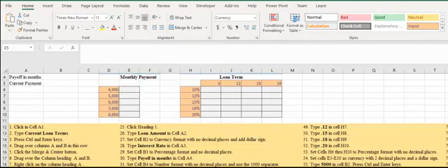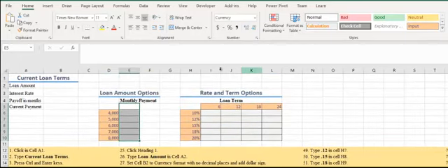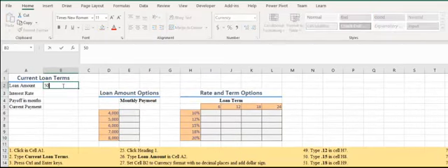Let's type 5,000 in cell B2. That will be our loan amount. Press Control Enter.